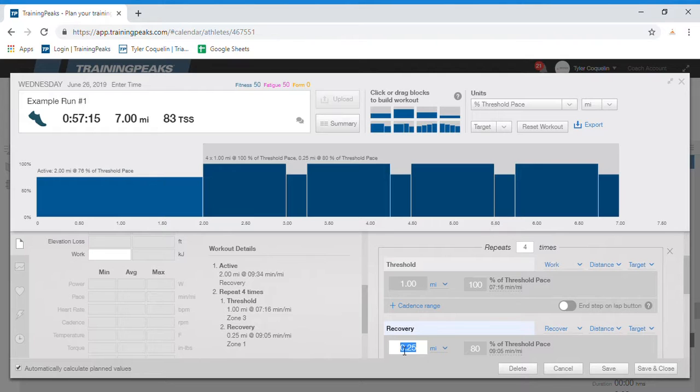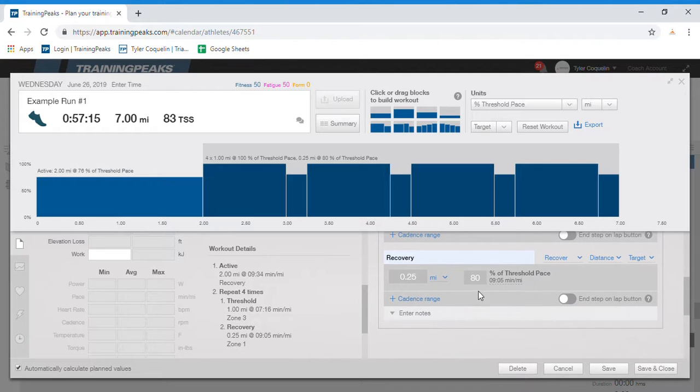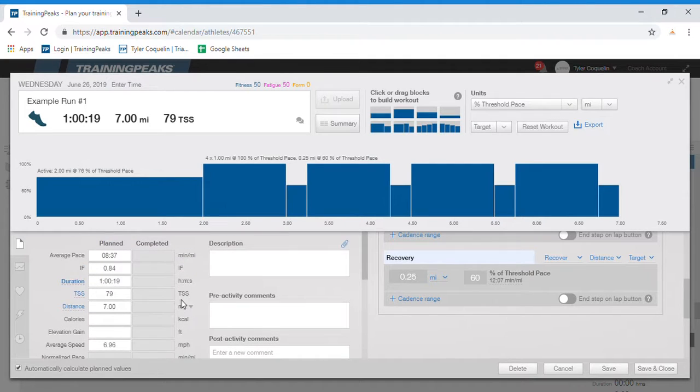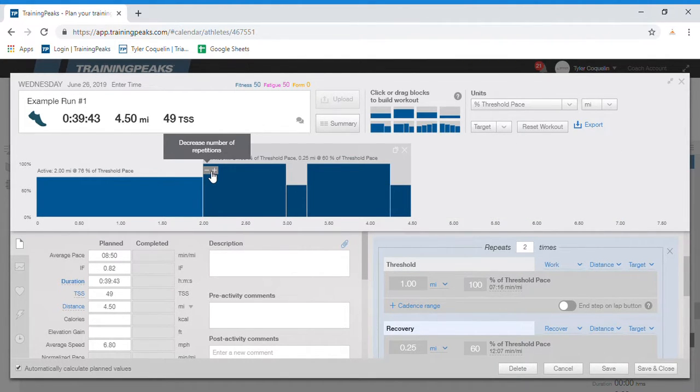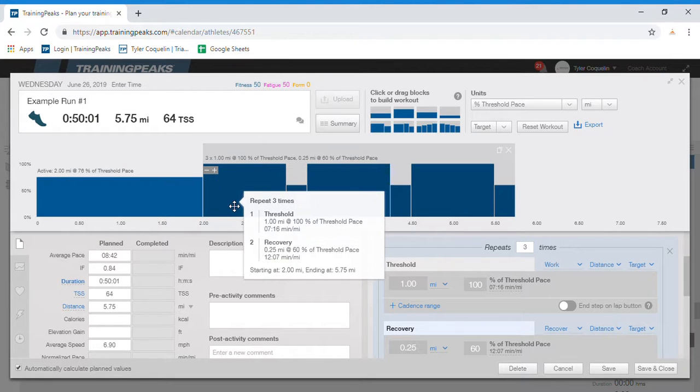we're going to give you, let's give you a quarter mile, and we're going to say, let's put you at 70% of that threshold pace. So a nice, easy recovery speed. Let's actually put you to 60 instead, make it a little bit slower, give you a little more recovery. And as you do all of that, the TSS increases, so does the intensity factor. If we would take this and just take one off, some of these things start to change. Okay, so you need to pay attention to that when you're planning your athletes' workouts.